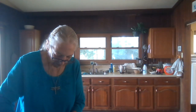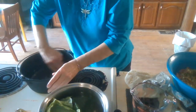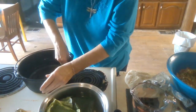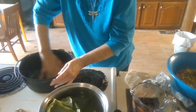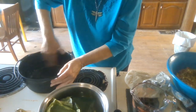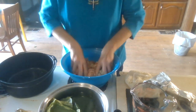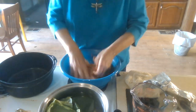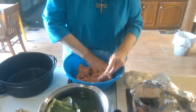All right, I want to put a little bit in this cast iron Dutch oven. This is the one that my mother used, and this is what she made all of the Halupki in. Let's get that worked around in there. Okay. Now I'll mix this up. Squish it between your fingers.